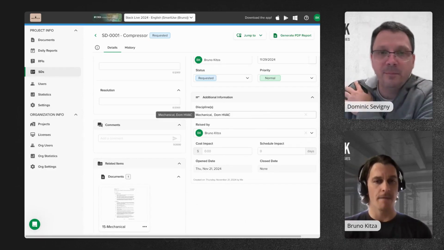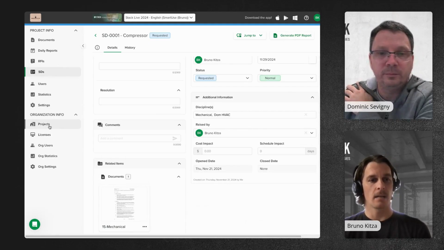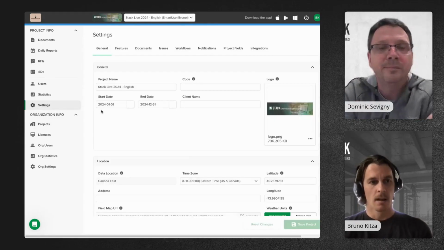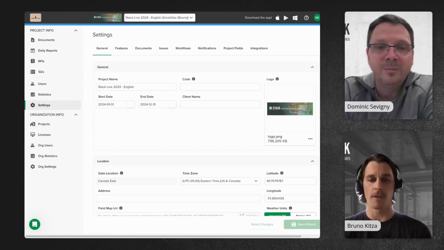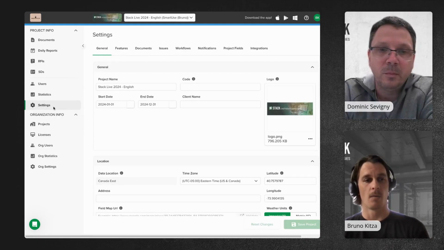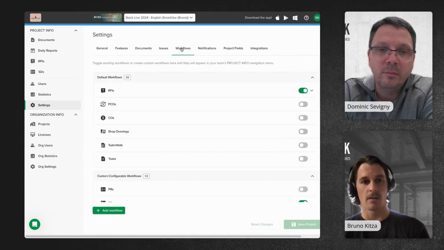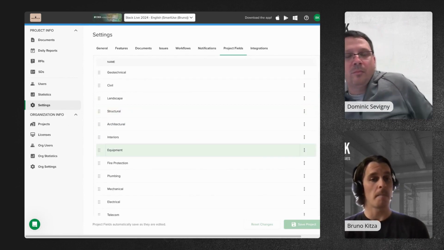We decided to steer away from importing and exporting. What I would highly recommend doing is creating a few template projects. Like we have an example here where I'll go through the settings once, and I could have multiple projects that I use as a template. If I do different job types that will need different workflows or different folder structures, for example. But when I create a project and select an existing project as a template, it will reproduce all my settings from features, documents, issues, and to answer your question, also workflows, notifications, and project fields. So I can simply adjust from my new project.